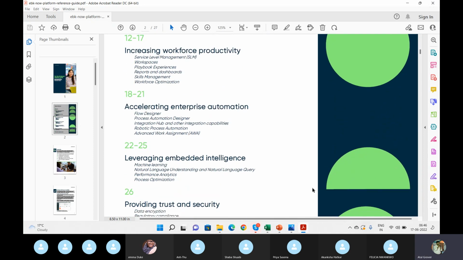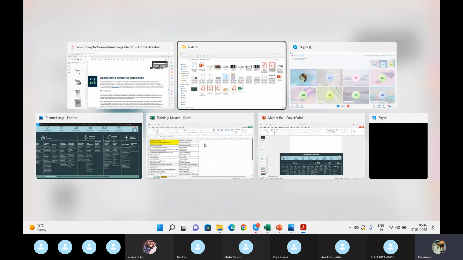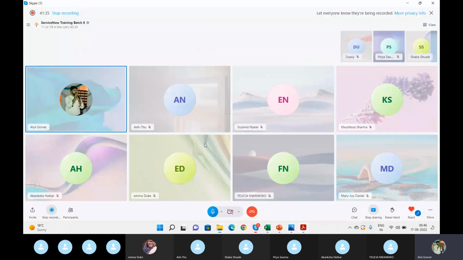Increasing, accelerating. And what is a low code? This one. So ServiceNow is coming to the concept called the low code. Low code means if you are not technically strong, like people like me, I proudly say, yes, I am not a 100% technical guy.